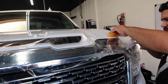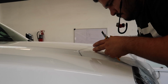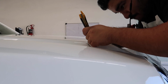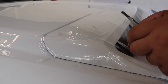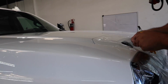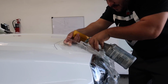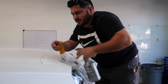Just a little patience. Look at this, guys, it's a very critical moment here. Don't want to bother him. Shh, gotta be quiet, he needs his focus. Let me stick the camera all up in his face. Oh shit, you're making me nervous. No, you make me nervous. Everybody's watching you, dude. They want to see what he's gonna do. This L5P over here, he's gonna destroy this Denali. Cut that paint all up. Hey.